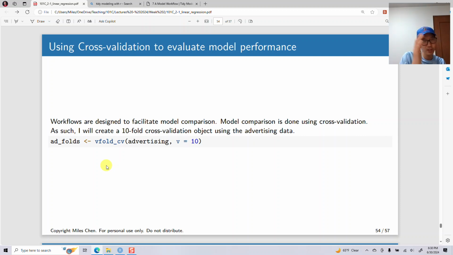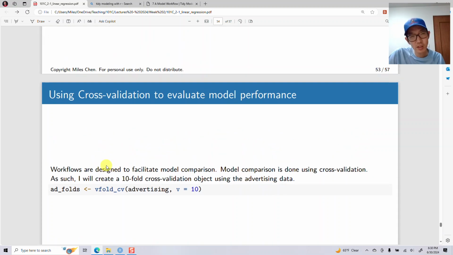For illustration, we're just going to take the advertising data set. It's not even that big; I only have 200 data points. I'm going to do tenfold cross-validation, so I'm going to get 10 sets of 20. We fit our model to 180 points and have it predict on the remaining 20. But we do this 10 times for each model.